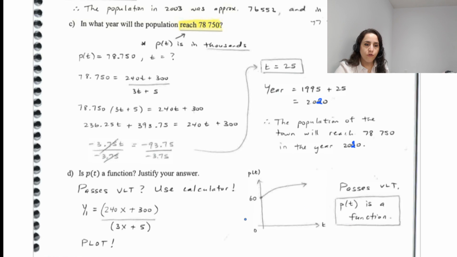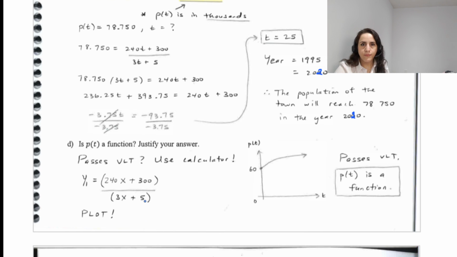Let's start to graph, or maybe talk about it a little bit more. As you see, my function looks like a rational function, because I have x on the top and x at the bottom. I do not know if the graph of this function is going to end up as a function or not. Maybe it passes the vertical line test, maybe not. In that case, I have to plug in a number. Especially because this function is not just a function, it's representing the population of a city, so we do not have negative time.